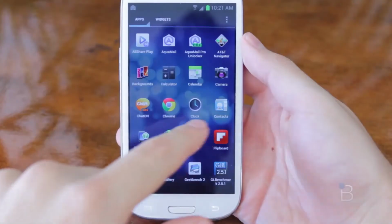Now, in certain situations when you compare phone A to phone B, there very well may be a definitive winner, but in this case, I think it would do an injustice to some of you guys out there to clearly say the iPhone was the winner or to clearly say the Galaxy S3 was the winner, because they both have their strengths, they both have their weaknesses, and it really depends on what you're looking for in a phone to decide what is better for you.